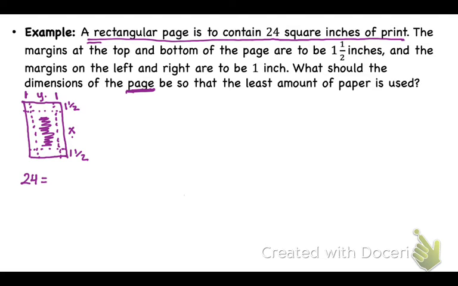x and what? Y. Because the inside is without the margins, isn't it? Yeah. So it's 24 = xy. Wouldn't that be the area? X times y? Yeah. I'm just really confused. About what? I thought X and Y was the whole paper. No, x and y is the area, like x is from here to here, and y is from here to here, because the margins are outside that. Okay. Because the 24 square inches is inside the margins. Yes. Okay, so that's that.